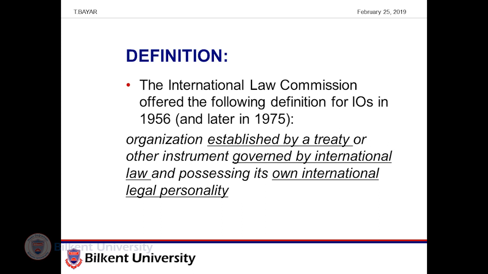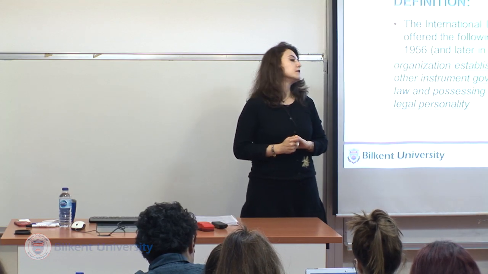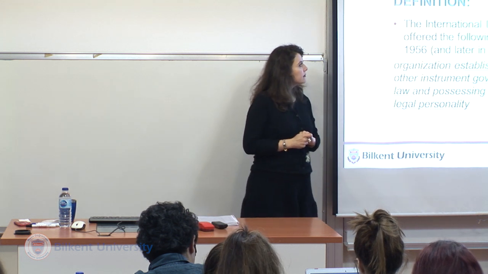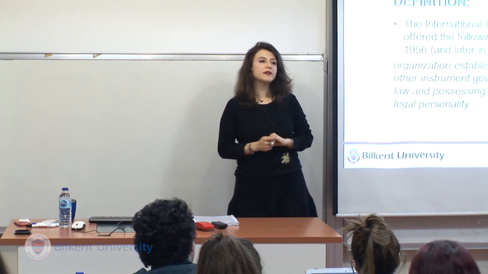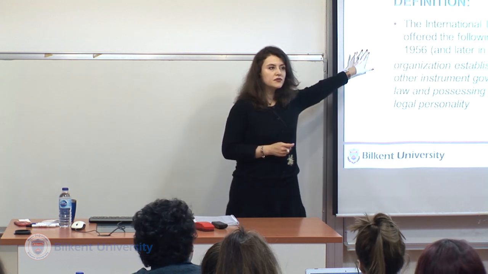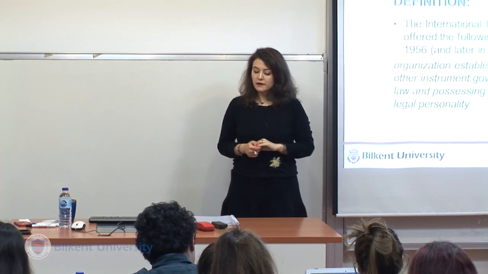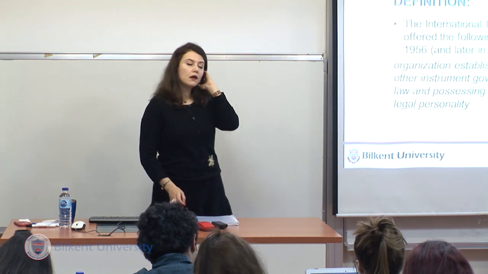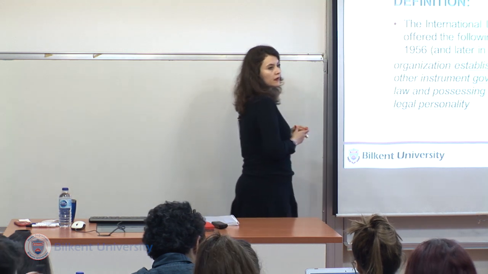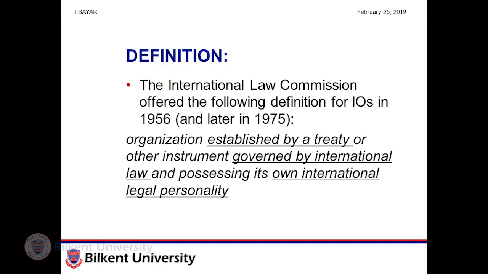Before I continue, let's first of all clarify that definition of intergovernmental organizations. There's a legally accepted definition for intergovernmental organizations. The United Nations has a branch to interpret international law. It's known as the International Law Commission. From time to time, they publish diverse papers related to different issue areas of international law.